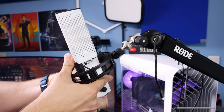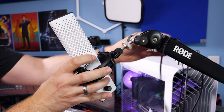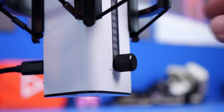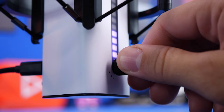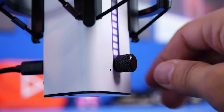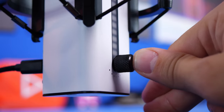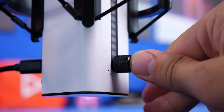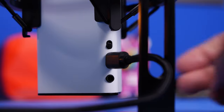A mic arm is well worth investing in because it gets the mic away from your keyboard and other noise that might be picked up. Although you could turn on AI noise cancelling, eliminating the source is a better approach. The next thing to do is to use the dial at the bottom — adjust it so it goes as low as possible, all the way to the left, and then adjust so it can pick up your voice at the level you're talking at. You don't want to turn it all the way to the right because that'll have a gain that's far too high.